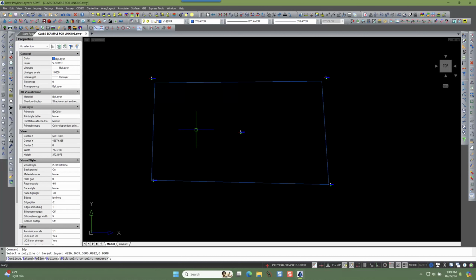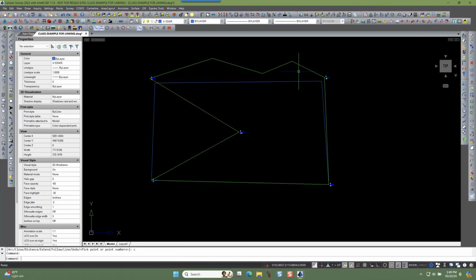So the point numbers I want to use, I want to go from 1. So I hit 1, hit enter. And where do I go next? I'll put a couple of little things in here. And now I'm going to say 2. So I'm going to go to 2. And so now I want to go to 3 and 4. So I'm just going to say 3-4. So go from 3 to 4. So it goes down to 3, over to 4, and, heck, let's go to 5. I should have said 3-5. And now let's say C to close.